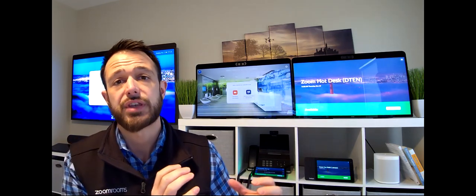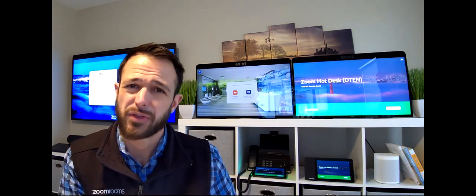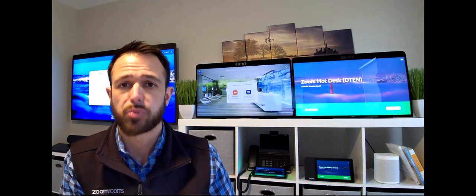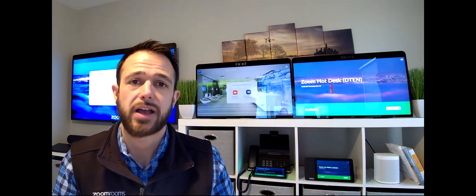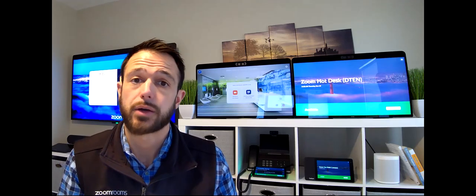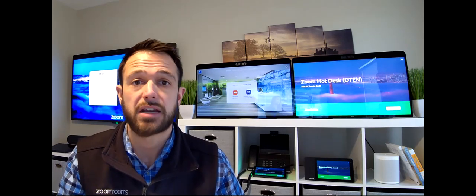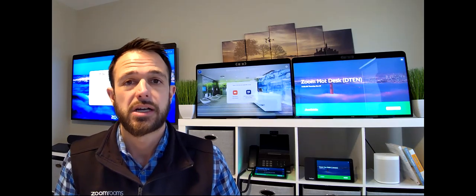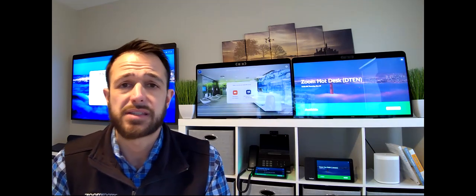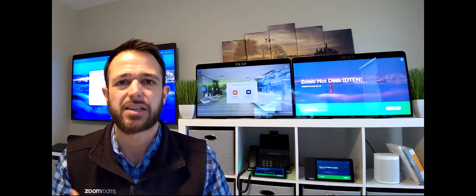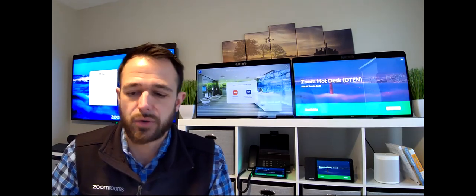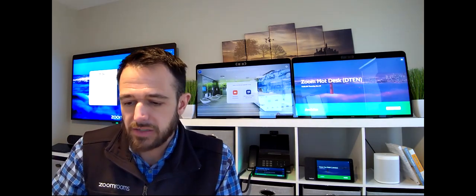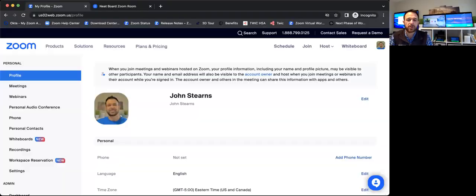So what I'll do is I'll show the user experience, talk about the different ways that your employees or users can identify and reserve places to get their work done, whether it's a shared conference room, individual hot desk, et cetera. Then I'll give a little bit of a glimpse into the admin side just to show how easy it is to go ahead and set this up and deploy it in your organization. So let's go ahead and start with the user experience.